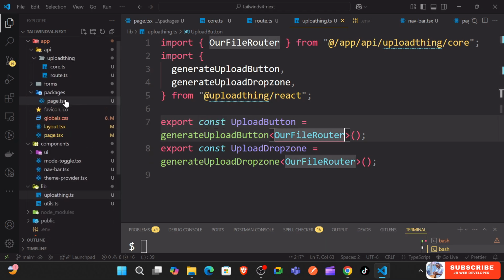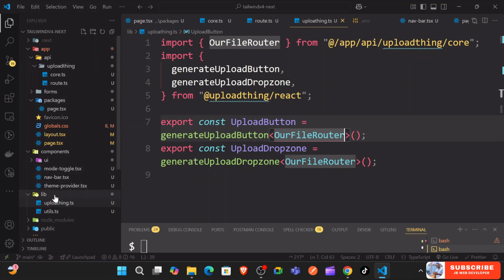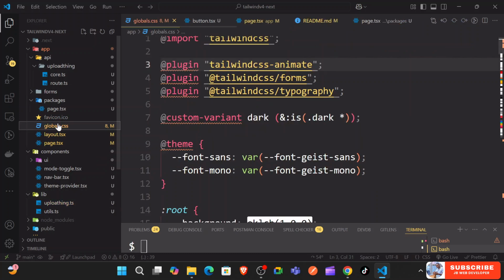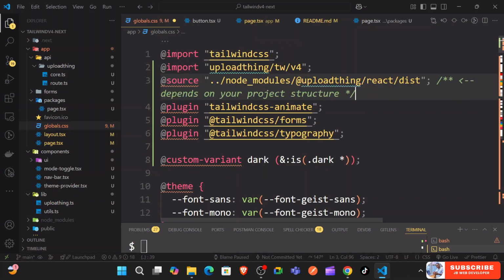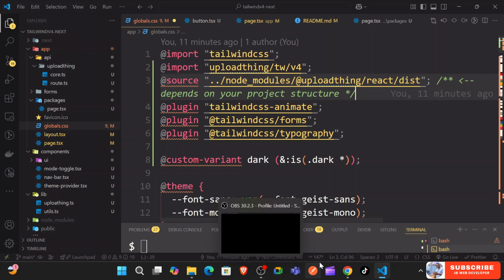So just go to Tailwind, so you can see everything. They brought it back to CSS. I don't know why, but that's it. So just add it on top here, Tailwind, Uploadthing v4, and that's it.